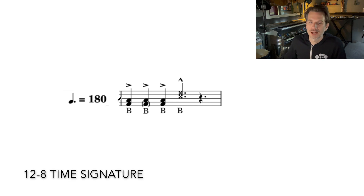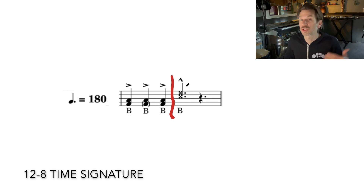Moving on, here we have a group of three quarter notes, and then a dotted quarter note and a dotted quarter note rest. This dotted quarter note and dotted quarter note rest equals about half of the measure — so we'll consider it two counts, two clicks of the metronome. That means these three quarter notes occur over the first two clicks of the measure. So this is like a three-over-two feel — you have three notes occurring over two counts. And we're going to take that one step further.